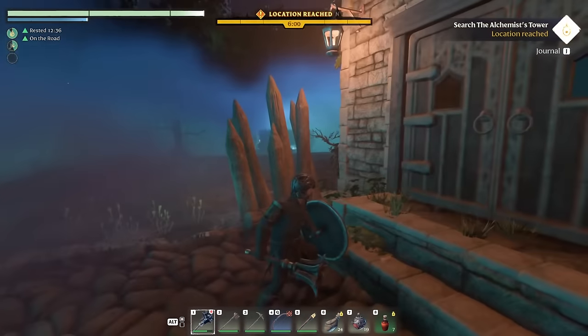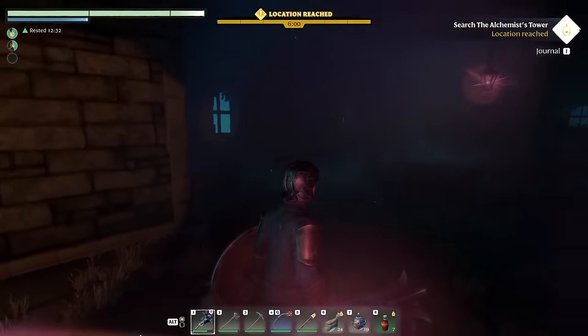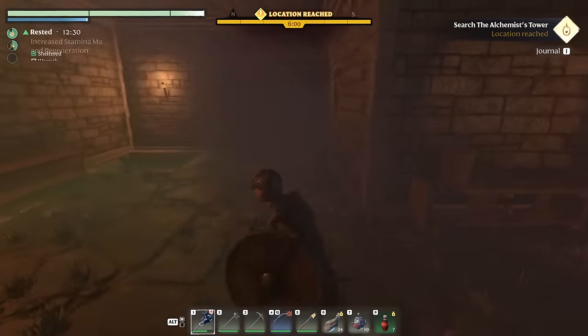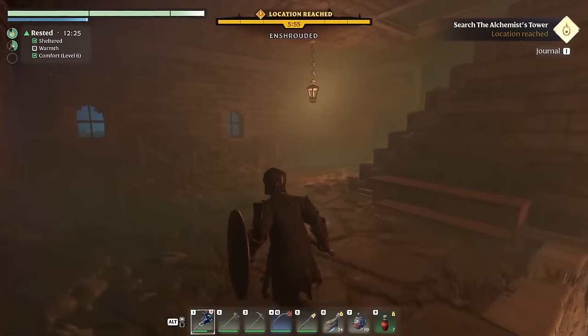Oh good, this isn't in the shroud. Sweet. Okay, we got a poisonous cellar. That sounds fun. Let's look upstairs first.